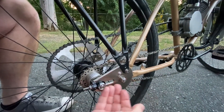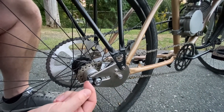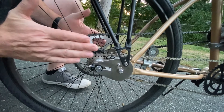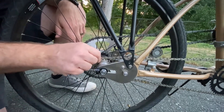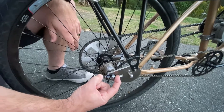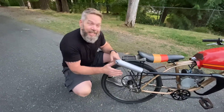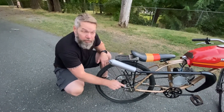I made this extender for extended dropout so I get a little more wheelbase, and then I added axle adjusters so I can adjust left to right — just like you would with a motorcycle — for correcting the attitude of the rim and the chain with the motor. On a standard cruiser bike you can't do that, but once you add this freewheel and the axle adjusters you can totally tune the way the bike tracks down the road and the chains track with the motor. Super important so that you don't have excessive chain wear. I highly recommend at a minimum getting rid of the coaster brake and putting on a freewheel kit.